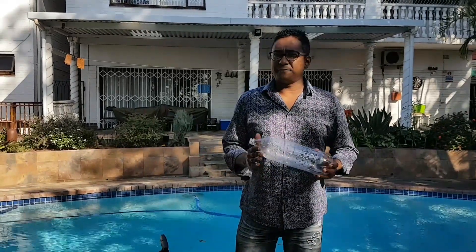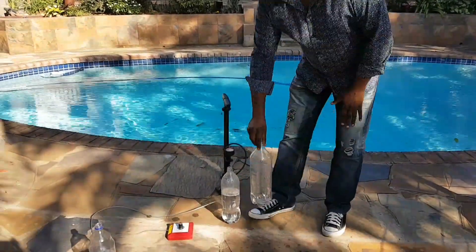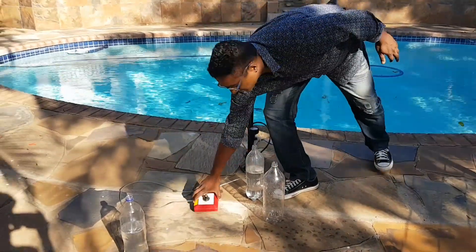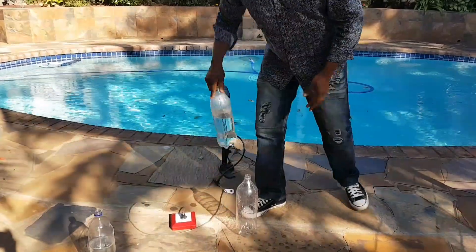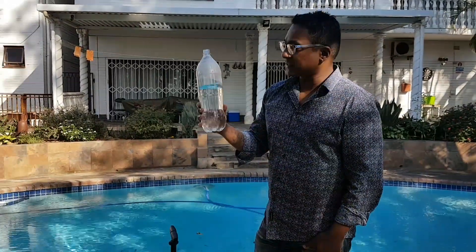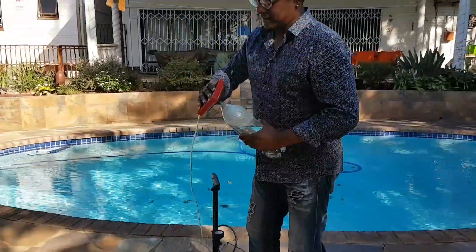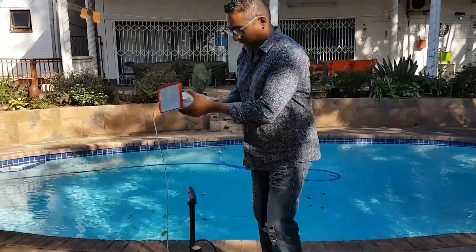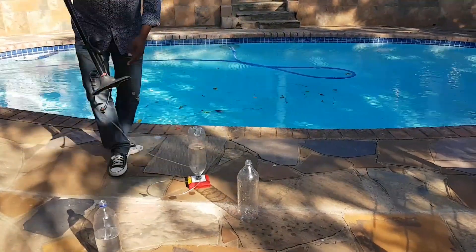The rocket we're going to be using today is very simple. You require a two-liter soda bottle, a bicycle pump like the one you see here, but the magic behind the entire procedure, or the launch, is the actual rocket launcher, which is constructed by my very good friend Jeff Binden. It says water rocket, so that's exactly what we're going to use — water in a bottle, not too much. If the bottle is just too full, then it has too much inertia and that's going to have a problem launching itself. So we'll use maybe just over three-quarters, or just above half a bottle of water, plug it into the launcher, and all we're going to do is pressurize the air above that and demonstrate the power of Newton's second law and third law of motion.